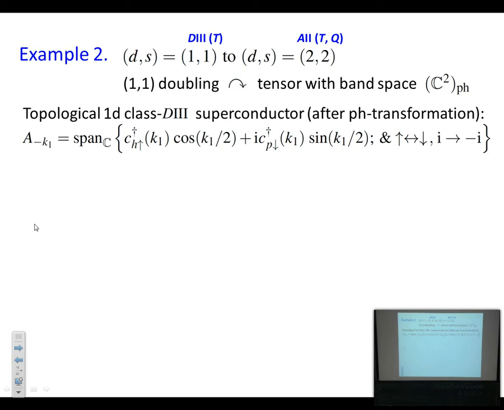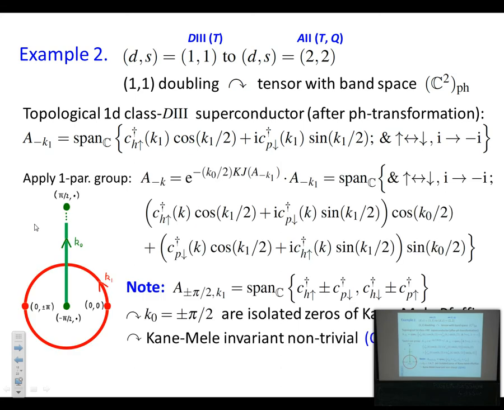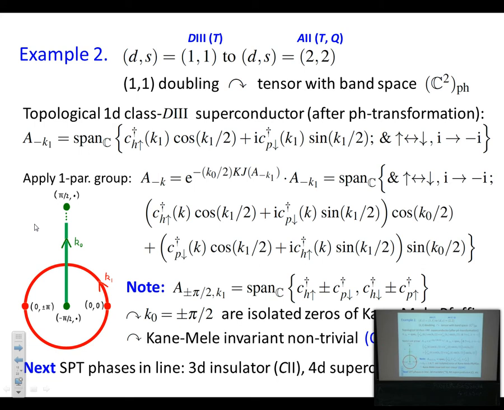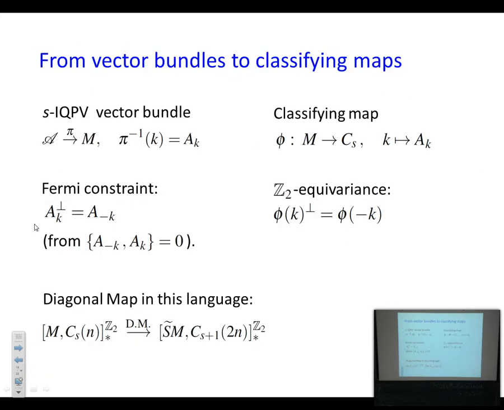One can go one further step, starting with this 1D topological superconductor. You can add one step and go to the quantum spin Hall insulator that I used for illustration. So all this works very nicely. One can continue and go to 3D, class C2, and one can go to 4D, class C. That's something Hermann and I talked about during the coffee break this morning.